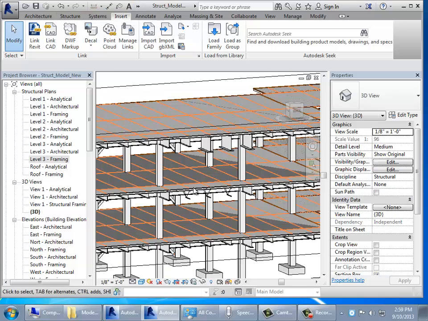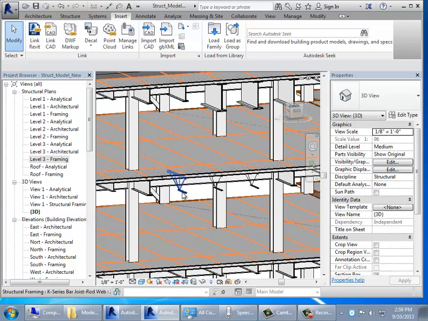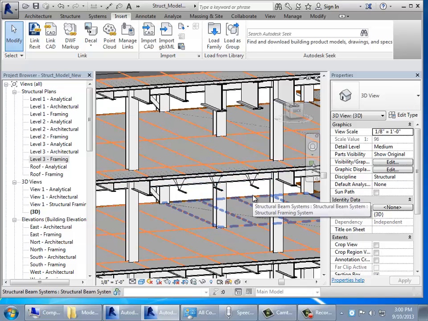There's no such thing as a drawing anymore. And there you go, those little K-joists, floating around down in there, looking a little bit different. Okay, so we as structural engineers have been making all these fantastic changes that we know need to be made. We're going to send it back to the architect because the architect's going to have to incorporate these things and see how it all resolves back into their model.